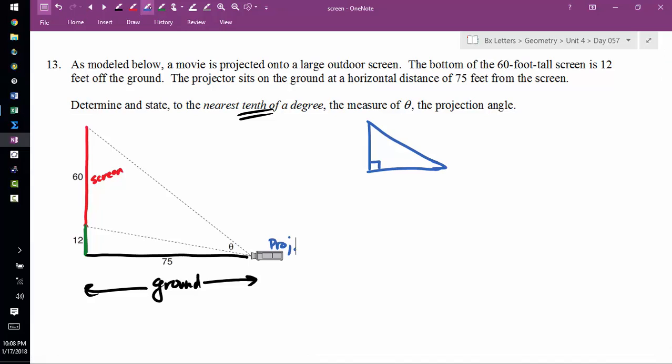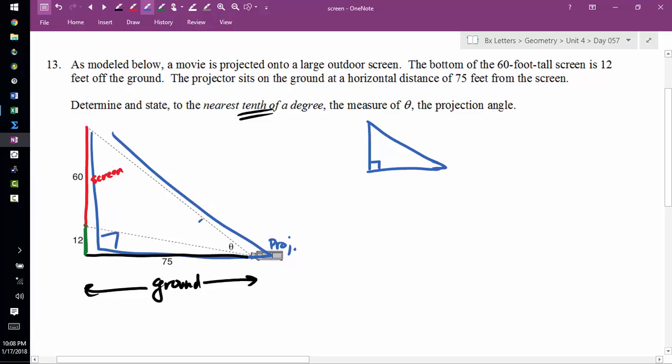What we're going to do is draw 2 right triangles. We're going to draw a big one that will let us figure out all of this angle, and then a small one that will let us figure out this little angle. And if I subtract this little angle from the big angle, that's how I'm going to get the remainder, the angle of projection, theta. So that's how we're going to do this problem. If you're a little unclear about that, maybe you want to pause it, ask a partner or myself. But if you're on board and think that makes sense, let's just keep going.